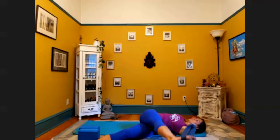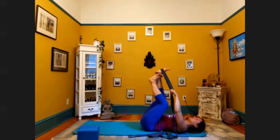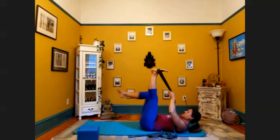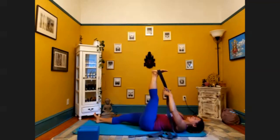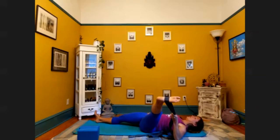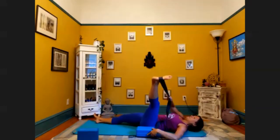And then as you're ready, using the strength of your core to bring the legs up, switch. So the left foot goes in the strap, the right foot goes all the way to the floor. Oops. Okay. Strap goes into the left hand. The right hand helps anchor the pelvis and the shoulder. Nice and slow, take the leg out. Remember, you can prop up the hip on a block.